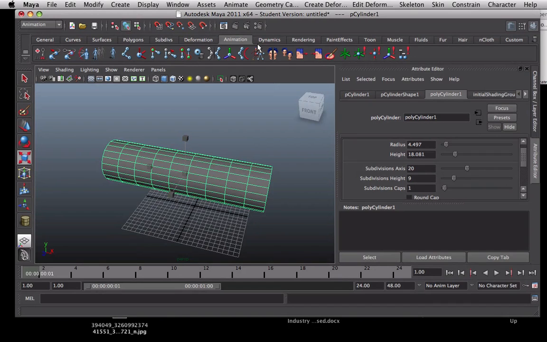Right, so you've got an animation shelf, exactly the same way you've got a polygon one. All the tools you need to make stuff are on here. The main two we're going to be using today are the joint tool, and then a thing called an IK handle. IK stands for inverse kinematics. You don't really need to know what it means. It's basically when something happens, the kinetic reaction to it.